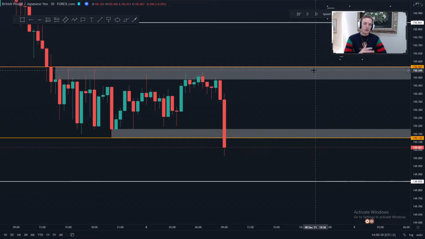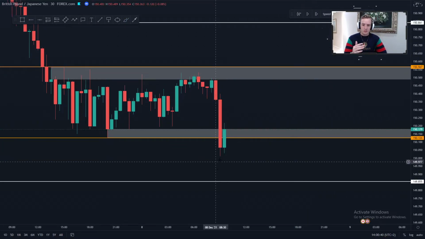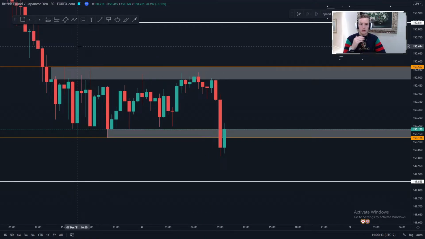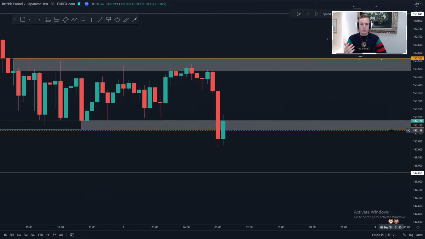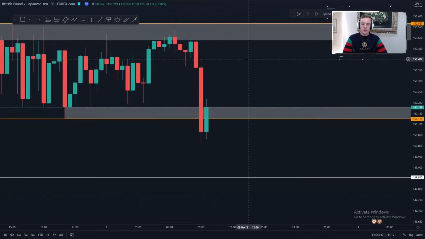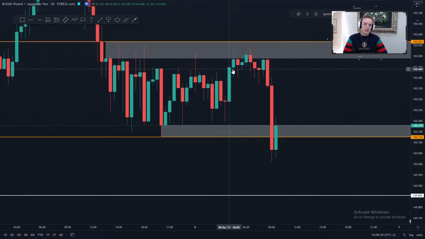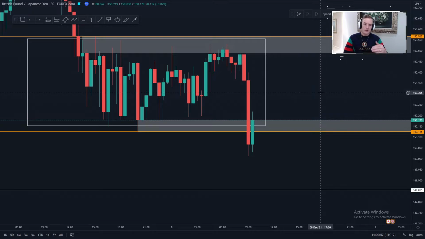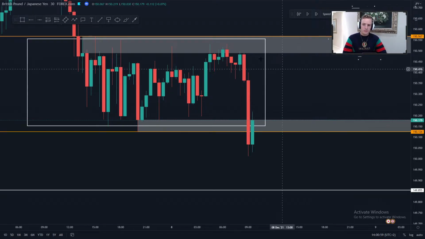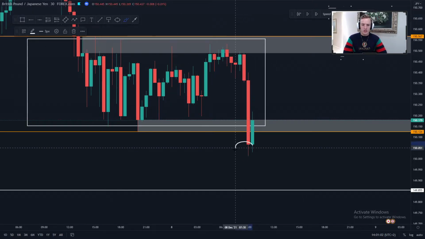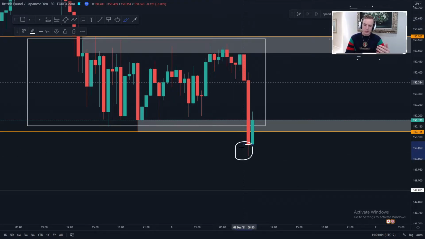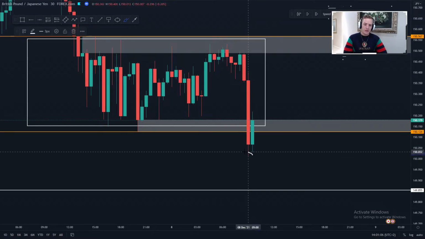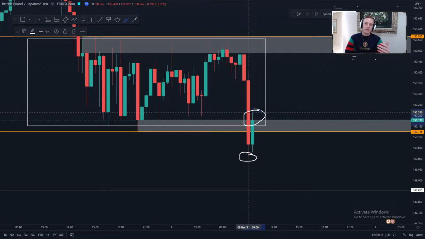So what ended up happening on the next candle is we respected the low of this candle, the candle which closed below the support. And now this is where identifying the fake out comes in. If this is our range and we close outside of the range, so we had been ranging for a couple of days, represented by all those candles, we got a close outside of the range. The very next candle, the following candle, respected the low of this candle and closed back in the range. So now this is classified as a fake out.